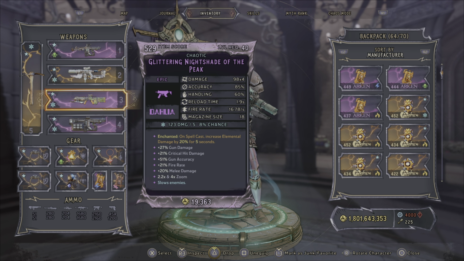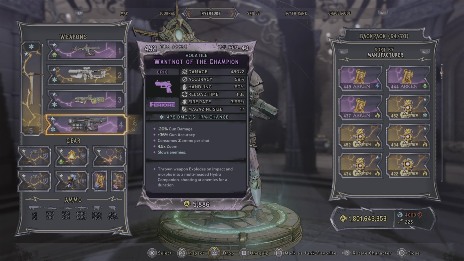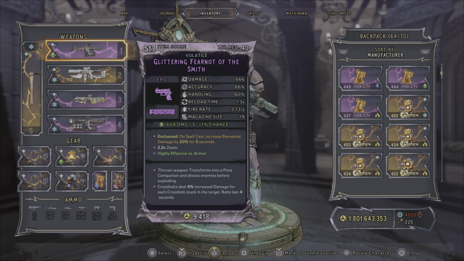I forgot to say that part, sorry. Then you have this right here, which is going to be a Want Not of the Champion, volatile. Basically, whenever you throw weapons, it explodes on impact and morphs into a multi-headed Hydra companion, shooting at enemies for a duration. You can actually send out 6 of these bad boys, these 3-headed bees, and you can send out 3 of these pixies.